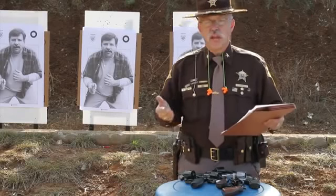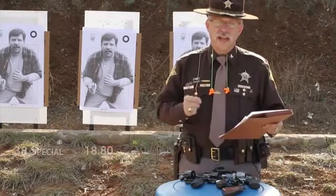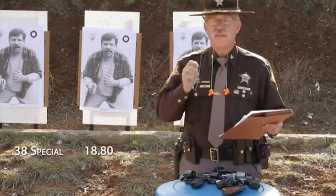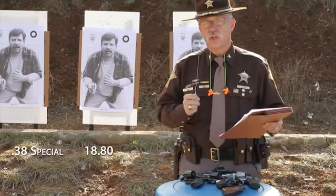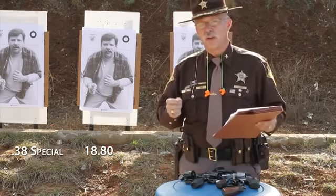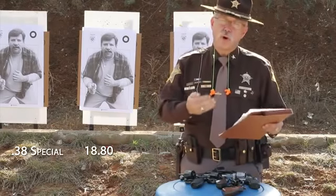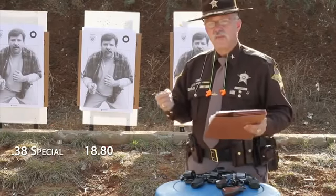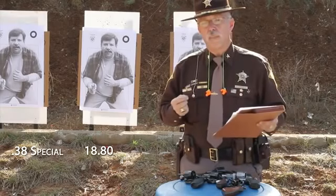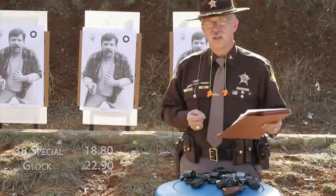Jim just demonstrated what's commonly referred to as a New York reload. That is, in 18.8 seconds, he fired 30 rounds from a 6-shot revolver, simply discarding it as it emptied and retrieving another from his book bag to carry on shooting. Now, if we compare that to our earlier demonstration, he fired two 15-round magazines from a Glock 9mm pistol in 22.9 seconds.